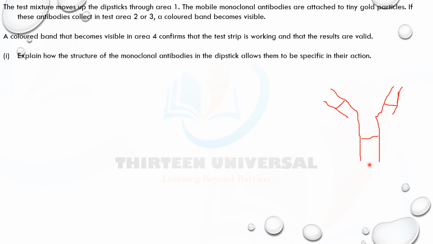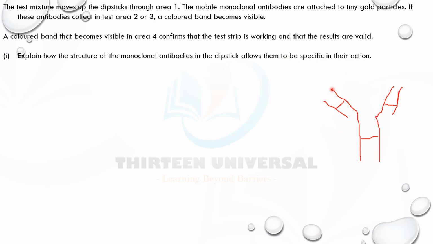Here is the constant region that binds the receptor on phagocytes. You see this place? This is called the hinge region. It gives the antibody flexibility. This is the disulfide bridge that joins the 2 long or heavy chains. This is the disulfide bond that joins a short chain and a long chain, also a disulfide bridge.